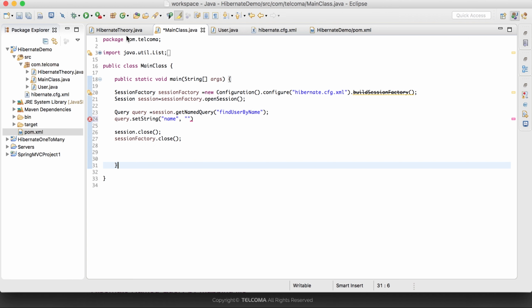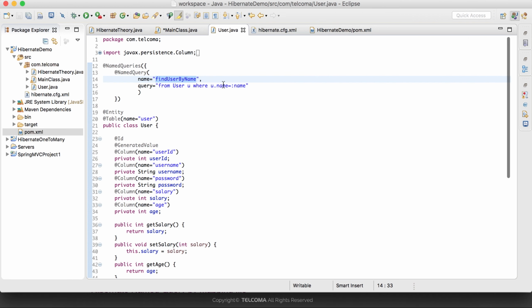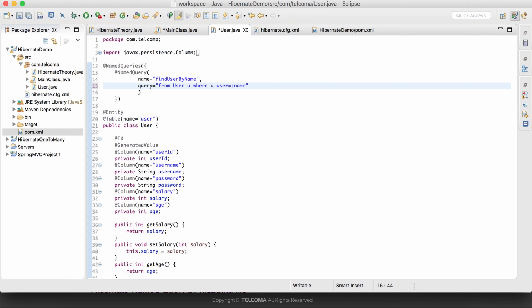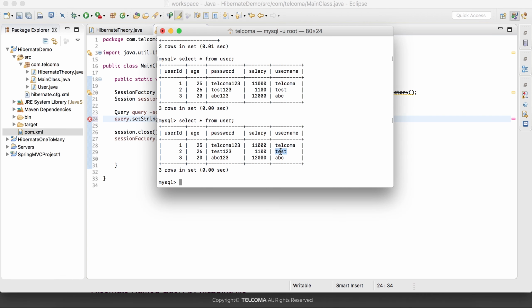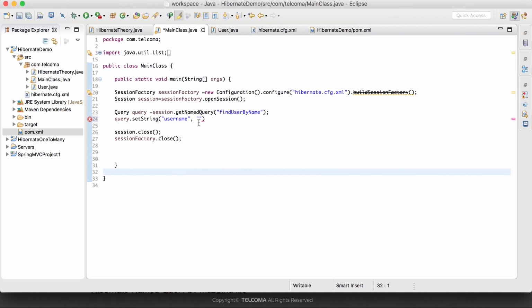So what we can do is in User.java, we will change u.name to u.username. And here in main we will set username, where we want to retrieve records where our username is telecom.